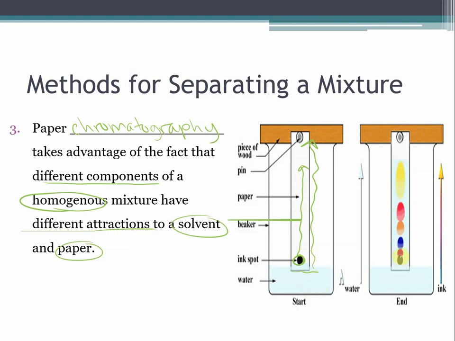But as this happens, the different colors in that ink are going to be different amounts of attracted to the water and to the paper. So here, this yellow ink was really attracted to the water and only kind of attracted to the paper, so it holds on to that water and follows it all the way up our chromatography paper. Our orange ink was only kind of attracted to each one, so it went sort of a middle distance. And this purple ink down here was really pretty attracted to the paper. It was pretty happy to stay put and only traveled with the water a little bit. So since each component has a different attraction, they're all going to travel different amounts, and you can separate them out that way.